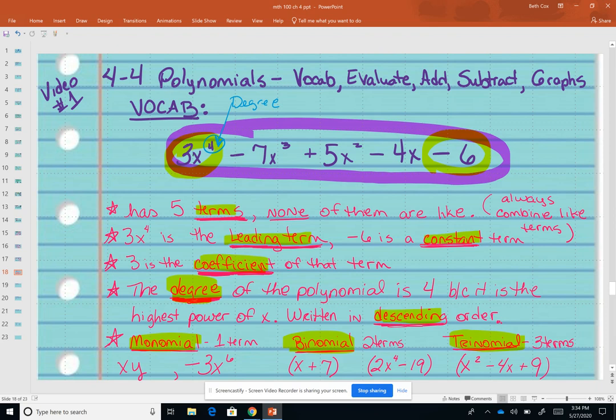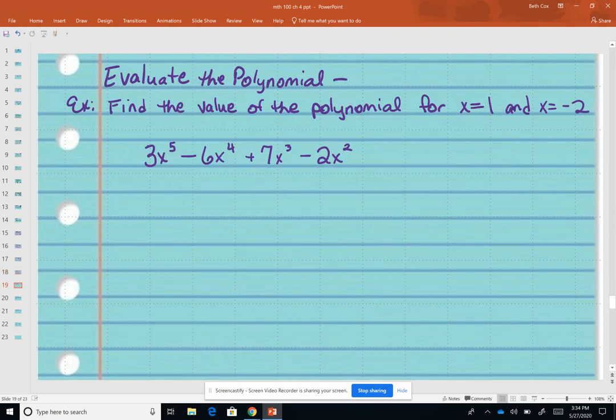Next we're going to move into some examples. Our first example is going to be evaluate a polynomial. So right now, stop the video, copy this down, and turn it back on when you're ready to actually watch me do the problem. Try to do the problem yourself before you turn it back on, because then you can fast forward and get through all this, because these videos do not need to be that long. Okay, so evaluate a polynomial, that just means plug in the number.